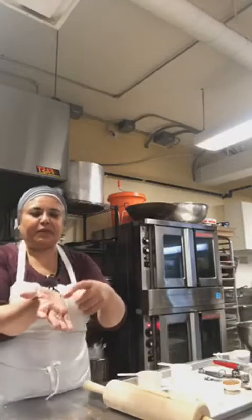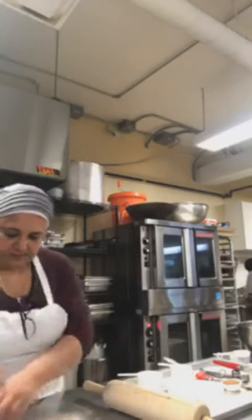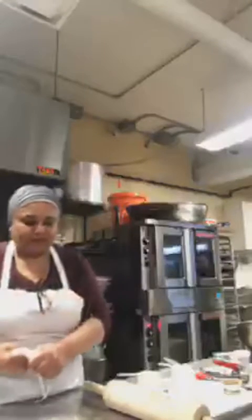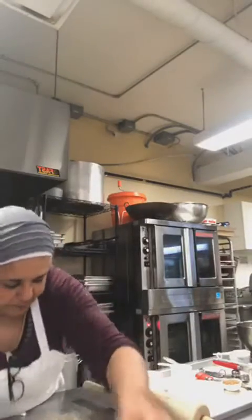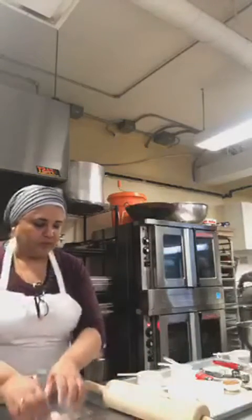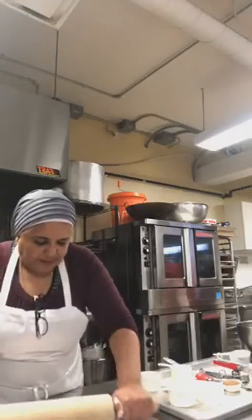You see, I didn't put any flour on my hand, and the dough does not stick to my hand, so it means my dough is very good. Very cool. So you choose the size that you want to do. I'm going to make this small to have this option, like small one, big one. So now I still have this one, and it will work well. For the first one that I started with, I start to use the rolling pin to spread. So just push a little bit, push, and use the pin to flop.